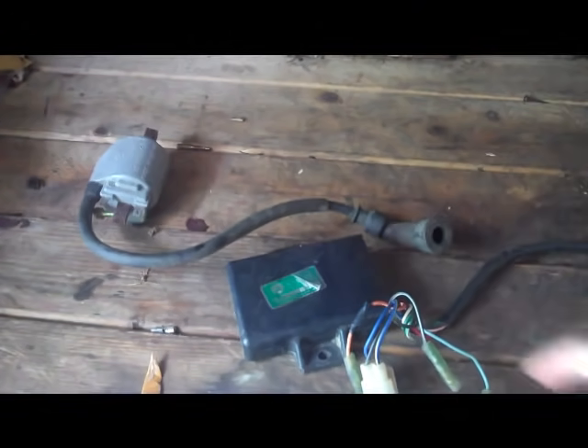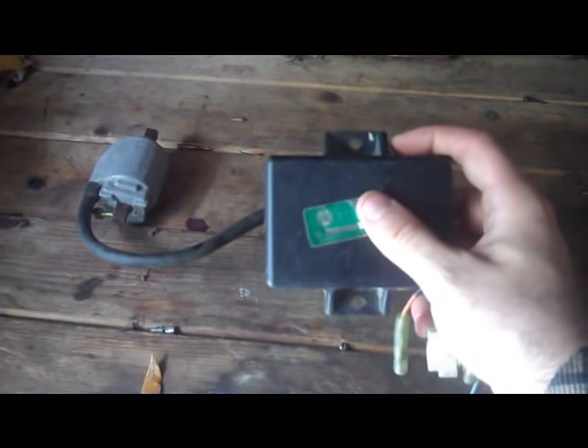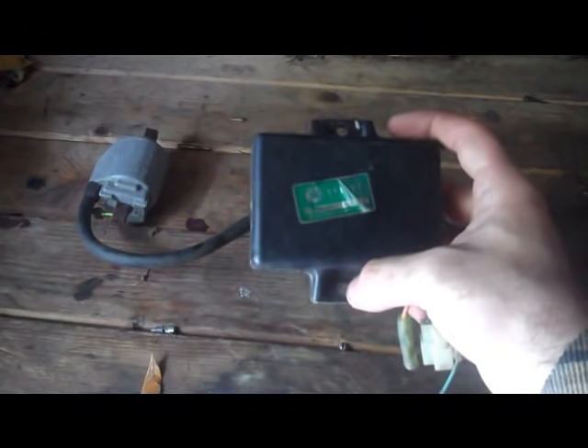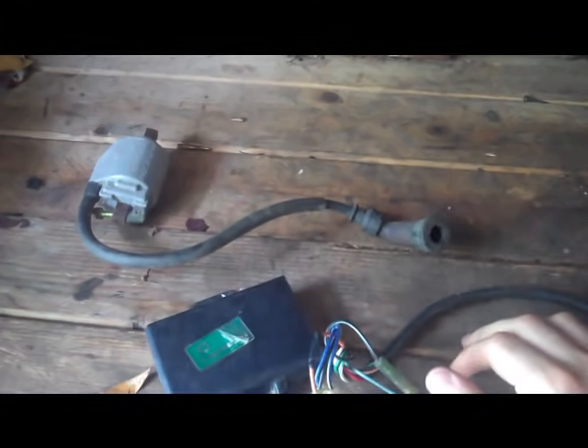There are a couple of threads on forums about how to make your own CDI box, especially for guys like me who have an XT 550 whose CDI boxes are notoriously poor — they fail more often than other CDI boxes, and they're really expensive because they only made this bike for two years. You can make your own or get refurbished ones. I've never experimented with that because I want to take this bike on some adventure traveling, so I want a factory-made CDI box.